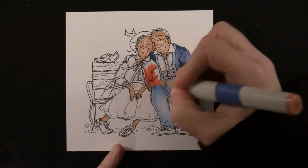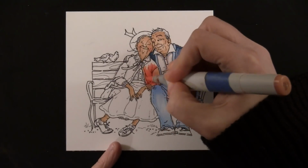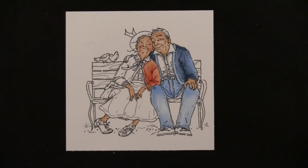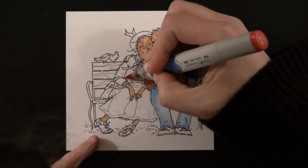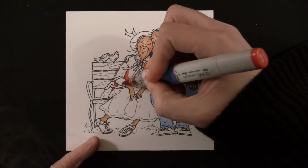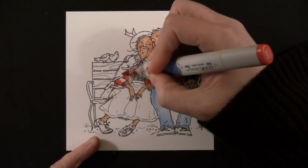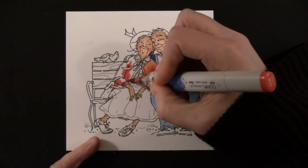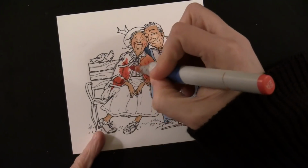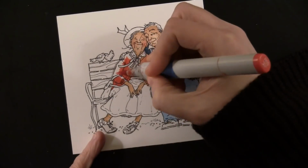Now I am working here on her sweater, and you can see just like I did on his, I started with my darkest color, moved to my medium tone, and then I'm blending it out with my lightest. I did stamp several of these new fun love theme stamps from Penny Black in advance, and I had them ready whenever I had a moment to sit down and color.